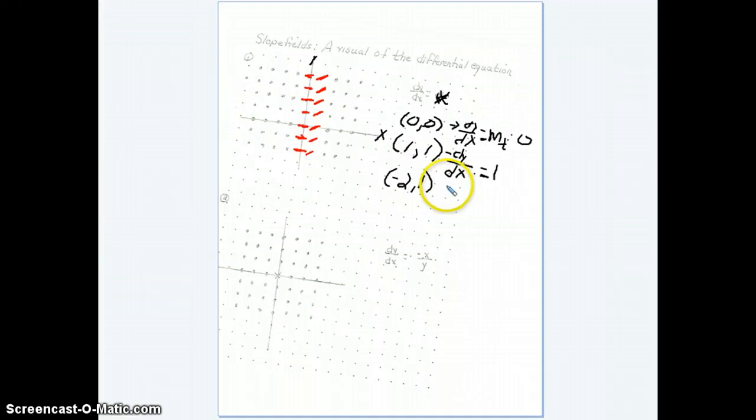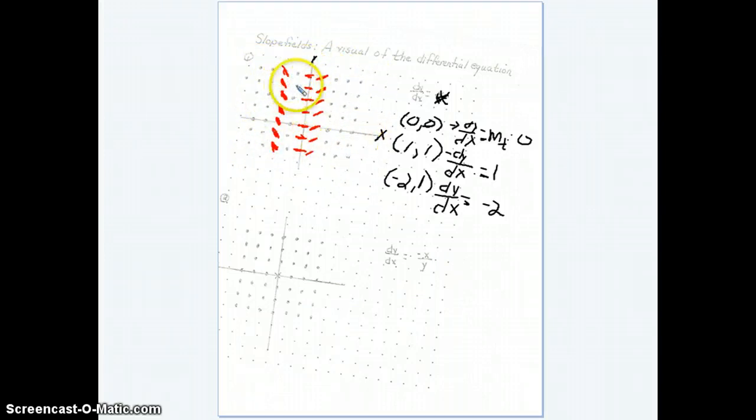All right. So the derivative is always equal to the x coordinate of the point, because that's what the differential equation is based off of. So that's -2. That means I'm going to come over to my (-2, 1), and I've got to make it negative and steeper than that one. So I'm going to go right there. And then I know all along that line, I'm going to get the same slant. All right, so here's what I'm going to do. I'm pausing this, and I want you all to sketch just out here to the edge of the field where I have exaggerated on your paper. I'm going to stop it.